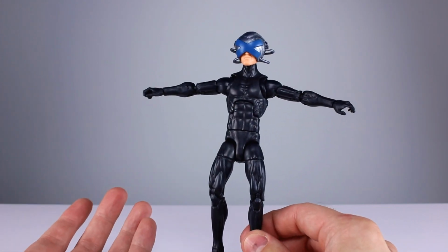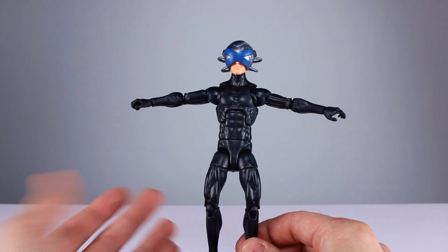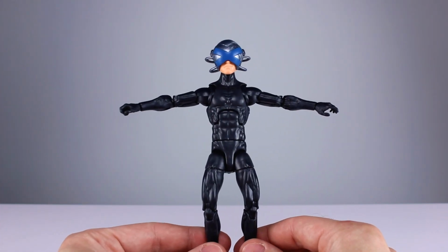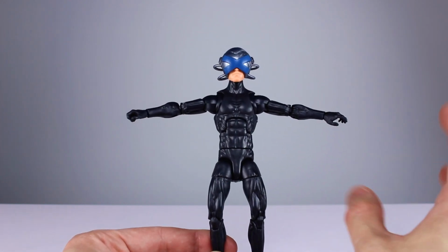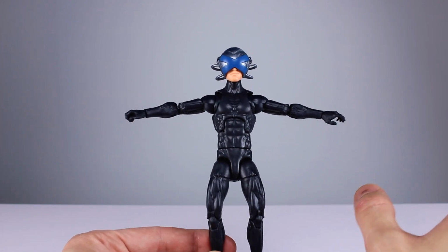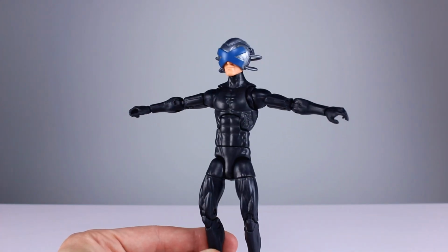And that's not really to fault it. Like, I don't blame Hasbro. It's the character design. They really couldn't have done anything with this other than throw some shading on there, which I'm going to say right off the bat. It's a solid, almost black piece of plastic. A little bit of shading would have helped make it not feel like a total ripoff.